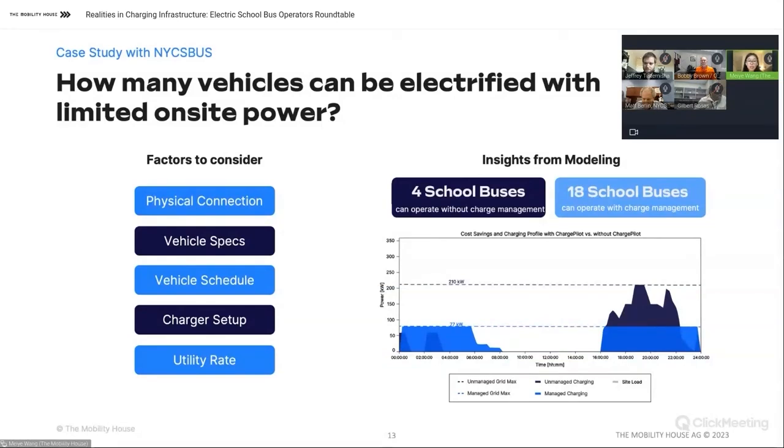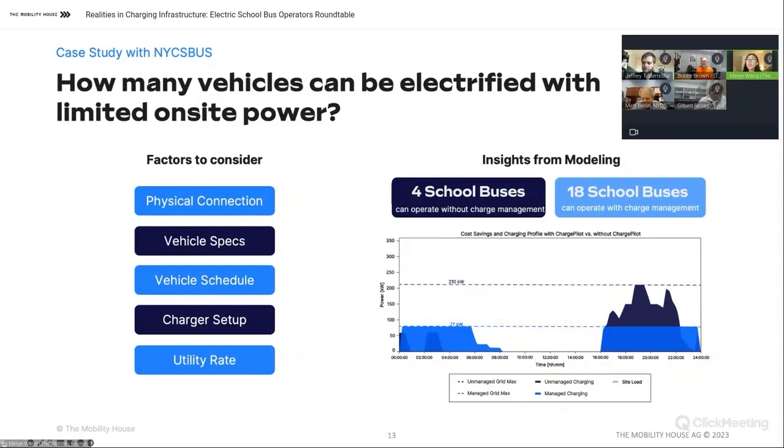It was not the final number of vehicles they decided to bring on site because there were other considerations about physical parking constraint and what makes an easy installation after thinking all about charger installation as well. But I just want to share this case study with you to go through the thinking process and what kind of complications there could be when you're in the planning stage.